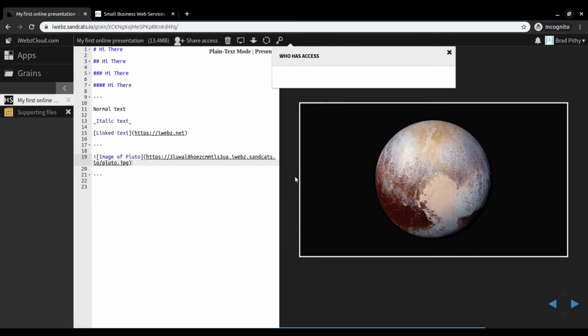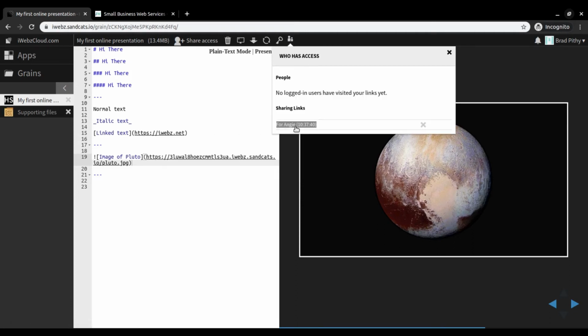You can see who has access using the label. In this case, you cannot change the type of access. It's just one kind of access that you can give, and you can revoke access.